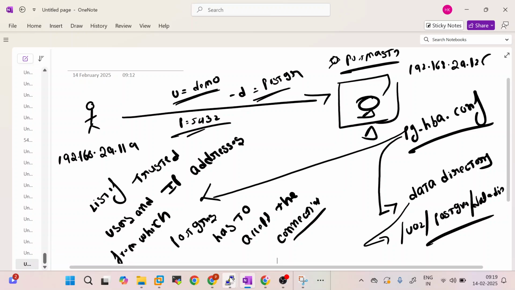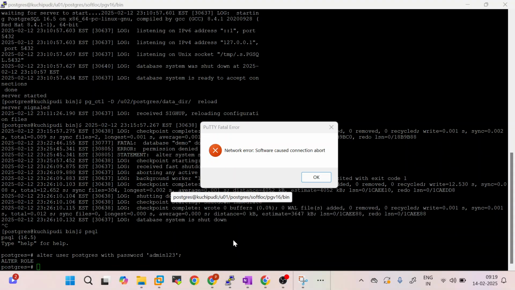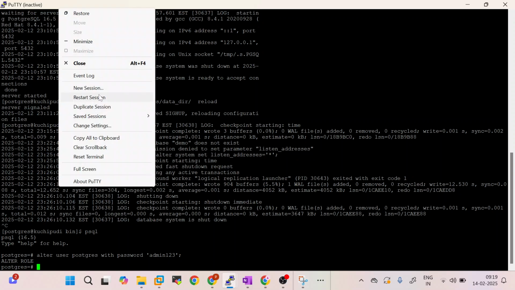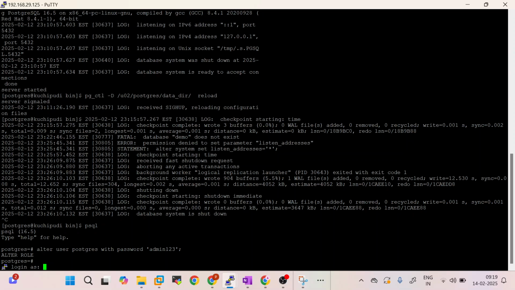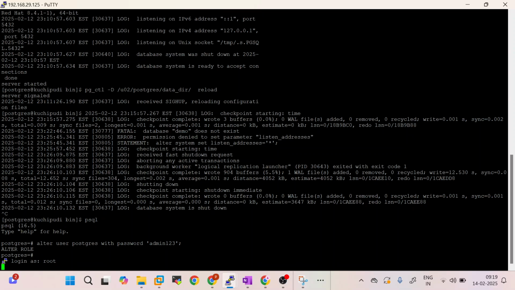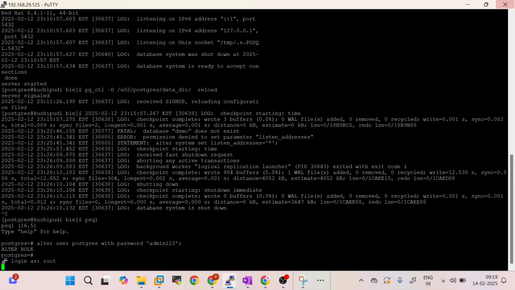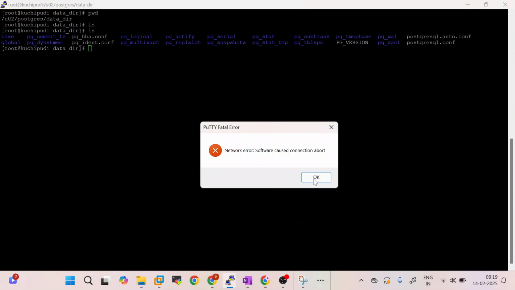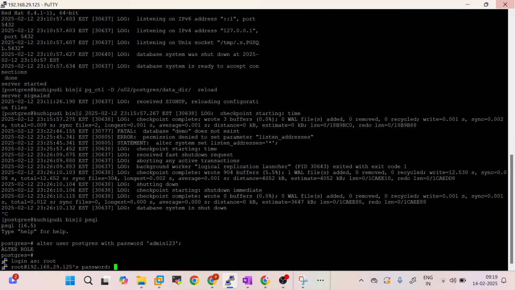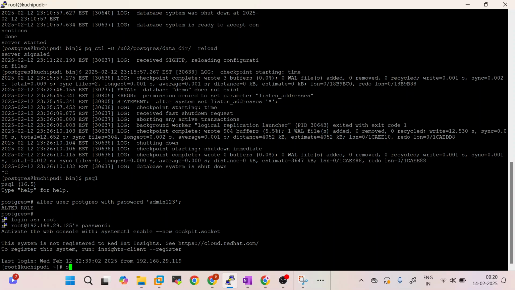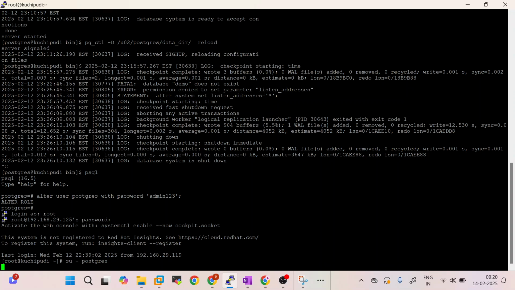So as I said, what is the location of this pg_hba.conf file? The location of the pg_hba.conf file is the data directory. So let me go there and show you what the contents of this data directory are.